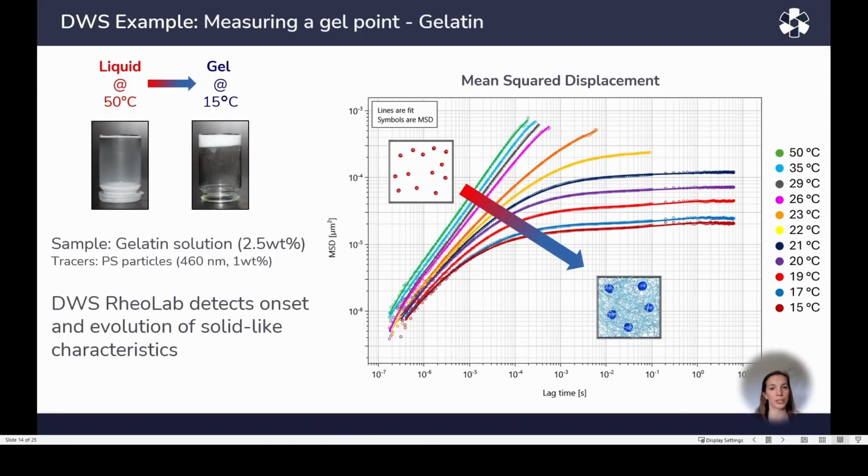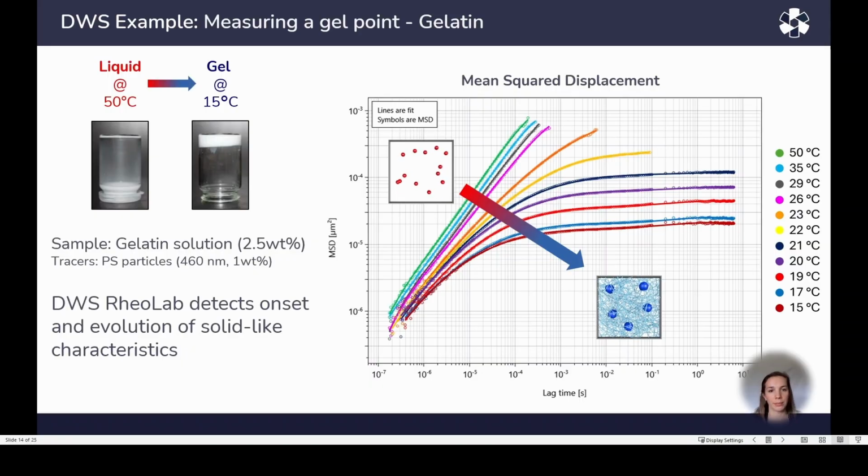I would like to start by showing you how to monitor a gelation process and detect the exact gelation temperature or gel point. Here you see the results of a very easy and natural system, gelatin. Tracer particles were added to the otherwise transparent sample to make it turbid. That's why the sample looks white. Gelatin is of course used as a food ingredient and is liquid at high temperatures, but is a gel at room temperature. To characterize the gelation temperature and monitor the gelation process, a temperature-dependent measurement was performed on the system.